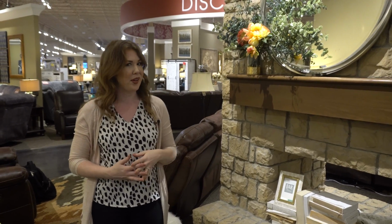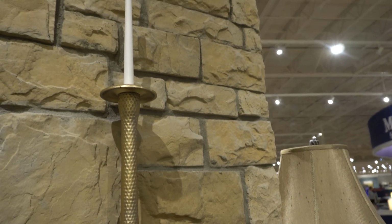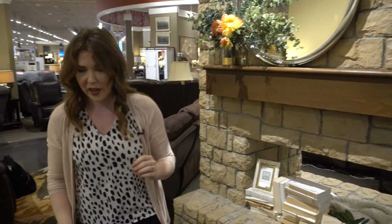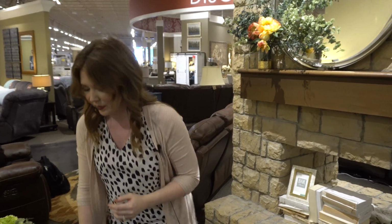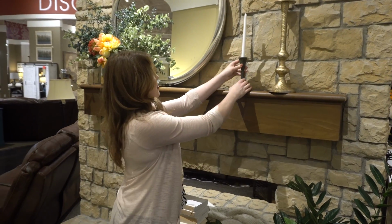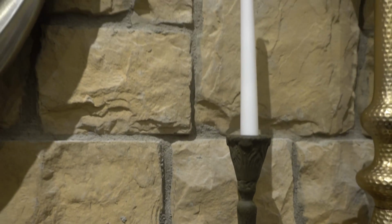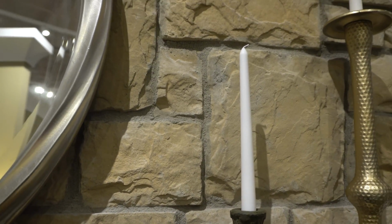Next, let's add some different candlesticks. I love that the tapered look is coming back. They add just a really simple, minimal vibe to a mantle. And they don't have to match. In fact, I like it better when they don't. It creates more of the storied look.